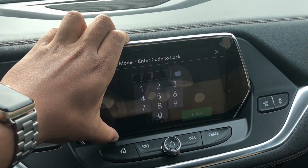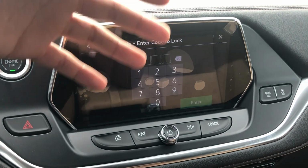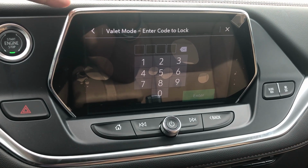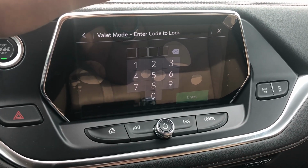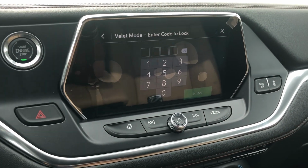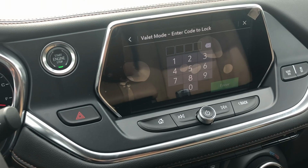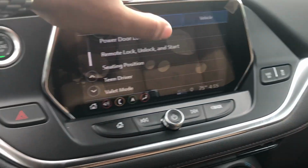Moving on, we have valet mode. It's not quite the same as the Corvette or the Camaro, where you can hand your keys to a valet, go into here, turn it on, and you get a full recording of what's going on with the valet, what they're doing with your car. But you still do get complete mute of your media in here. The valet will not be able to blast music or anything else of that nature in this car. The throttle is limited to a certain amount, a safe amount, so that your valet isn't abusing your car while you are inside doing whatever.